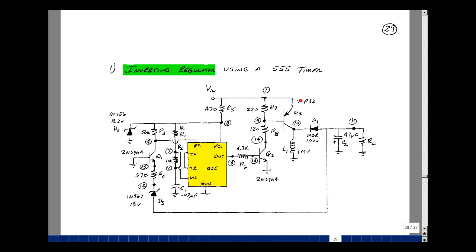So here's our basic inverting regulator where I've got a switch, inductor, power diode, capacitor, and a load. And just like before, we're going to use a smaller transistor here to essentially pull current or block it. So when the output of the timer is high, it saturates this transistor, we pull current through here, and we close the switch. The timer is set up as an astable, but we'll see that it actually doesn't stay very long in that mode, but is pulsed by the reset pin.